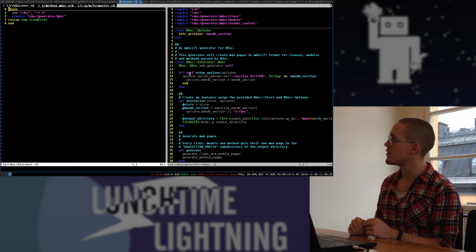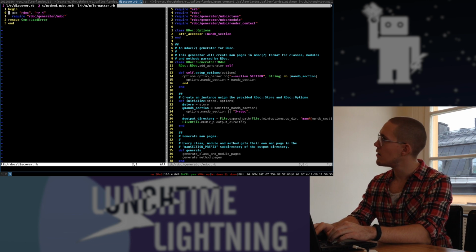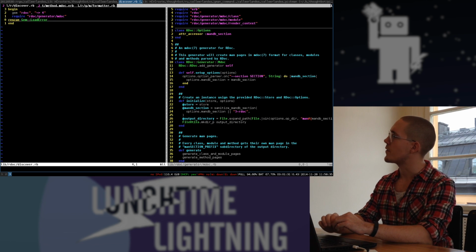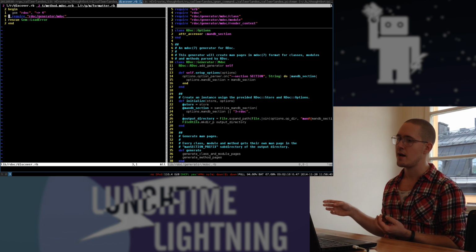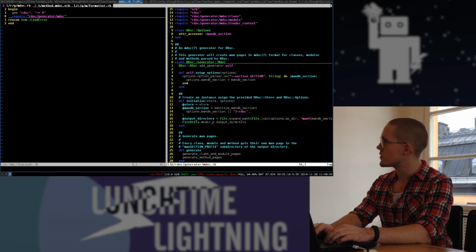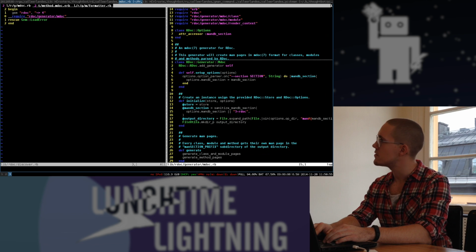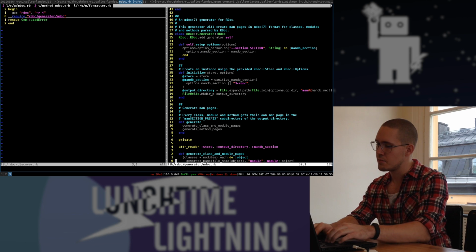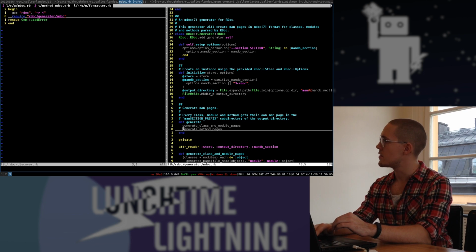So if we look at this RDoc generator mdoc, we can walk through the source real quick. It's pretty simple. The way it works is it hooks up into RDoc using a discover.rb that sits in the lib/rdoc directory. So this is found by RDoc and requires it. So if you load RDoc, you now also have the mdoc generator for it. And it all starts out in this class, which is the class we saw the documentation from. So this is actually what gets parsed out into that man page. And this class is pretty simple. All it does is generate the class and module pages, and then it generates the method pages.